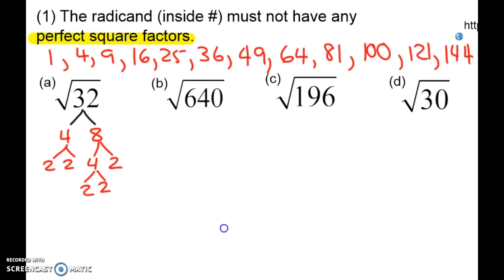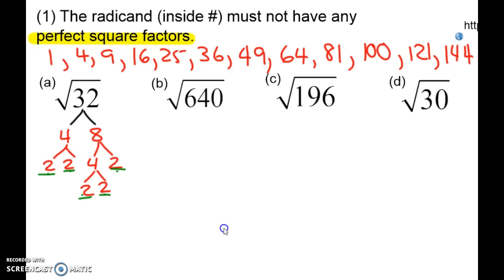Now, you may want to pause the video for this, but the 2's down here, all of these 2's, that's the prime factorization, basically meaning if I multiply 2 times 2 times 2 times 2 times 2, I'll get my original problem, which is 32. Try that out if you want. But basically now what I want to look at is this.